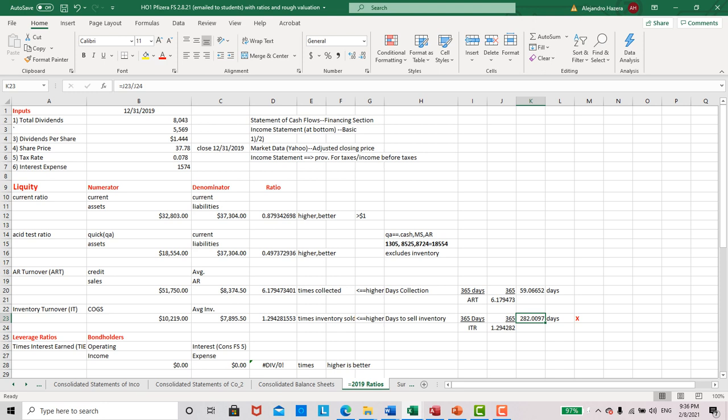I don't know. But they have high inventory. They have a very low inventory turnover ratio, which means that it takes them many days to sell it. Could be because something went off patent. When a drug goes off patent, if competition comes in, they have to lower the prices just to get the stuff out the door. Anyway, I'll post these ratios, and we will continue with this later. Okay.